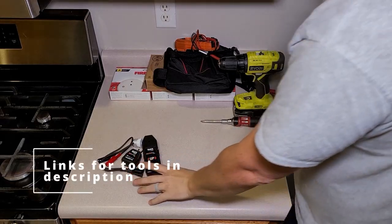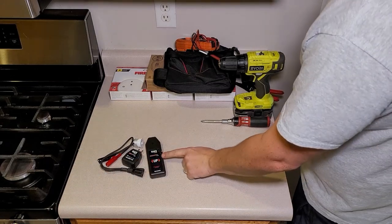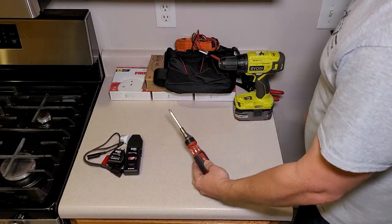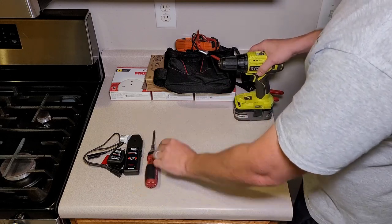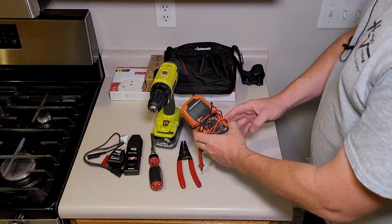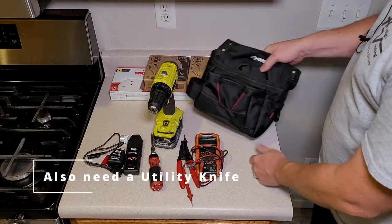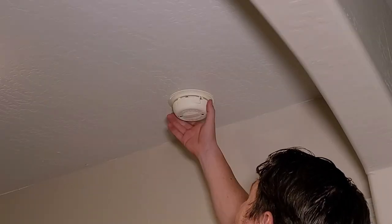All right, let's go over the tools you're gonna need to change out your smoke alarms. First thing I would recommend is this breaker finder. I went over this in the last video. You're gonna need a screwdriver. I like to use one with interchangeable bits so I don't have to carry a bunch of them around. And I can take the bits out and put them in your drill. You're gonna need some wire strippers, multimeter, and whenever I'm on a ladder, I like to use a little waste bag.